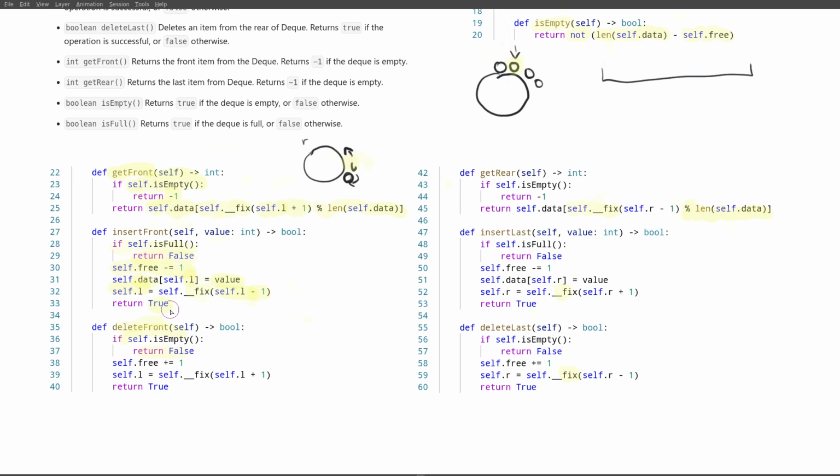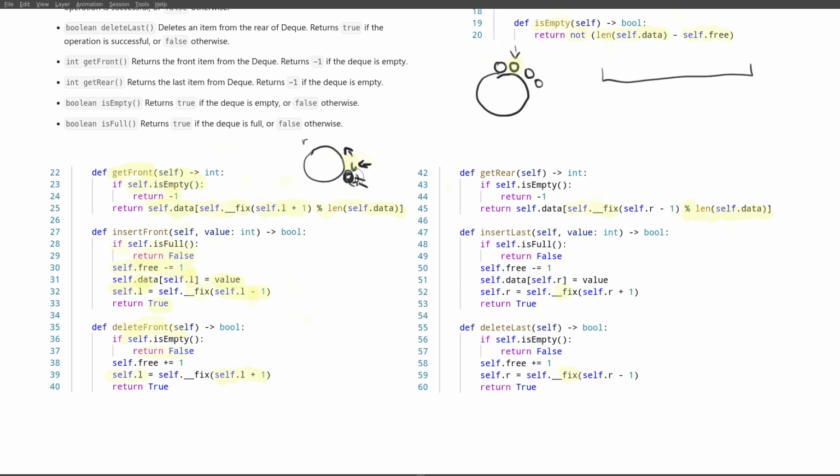Likewise, to delete that element, we have to again, as in getFront, take one step back from the L pointer, and the new pointer becomes that one step back. So again, it was pointing here to the position where the new element would go, so now it points here and says that the element can go here. We don't have to actually erase the value of that element, because we will just overwrite it, and we cannot now return it anyhow without overwriting it, either by L or by R, because R can catch up to us and overwrite this element first.